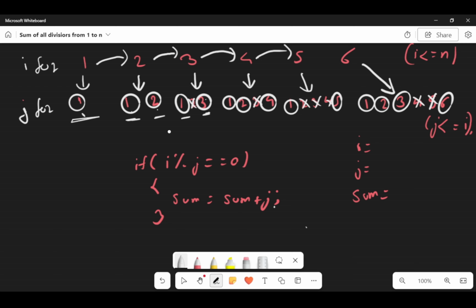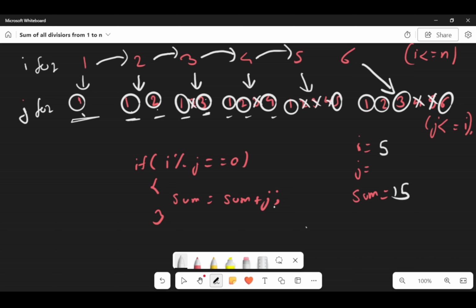So i will be 5, j will be 1, and the current summation was, what was the summation? See, wait a minute. 1, 2, 3, 4, 5, 6, 7, 8, 9, 10, 11, 12, 13, 14, 15. Yes, 15 was our summation.